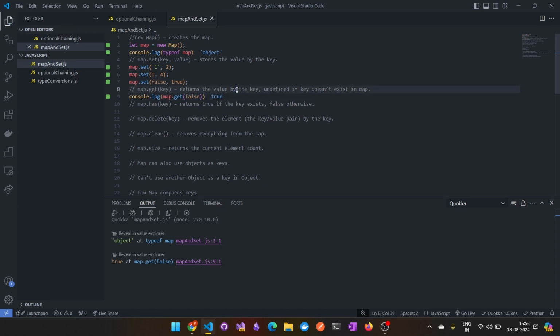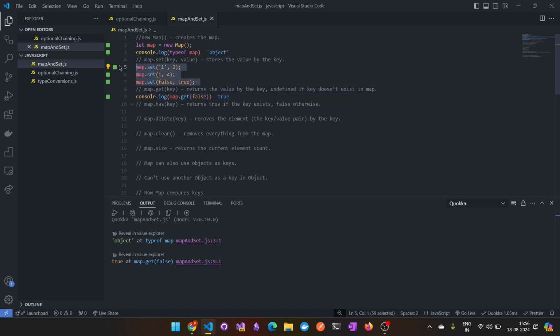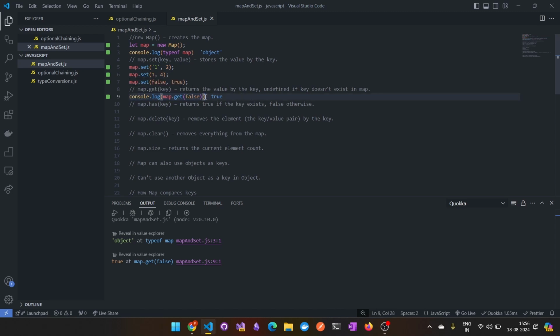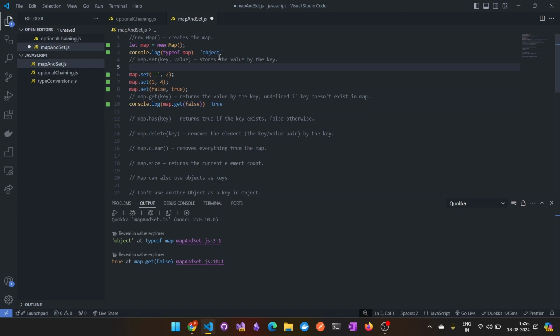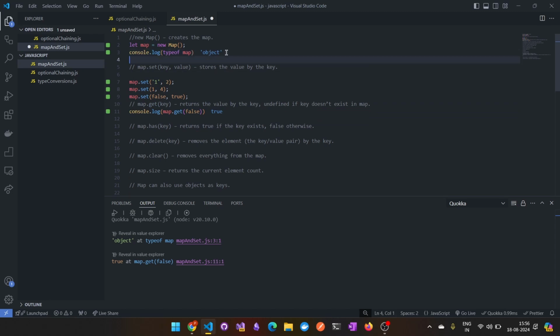Okay, so this is how we can set the value. This is how we can get the value out of that. Just remember the differences. Now I'll just format it a bit.